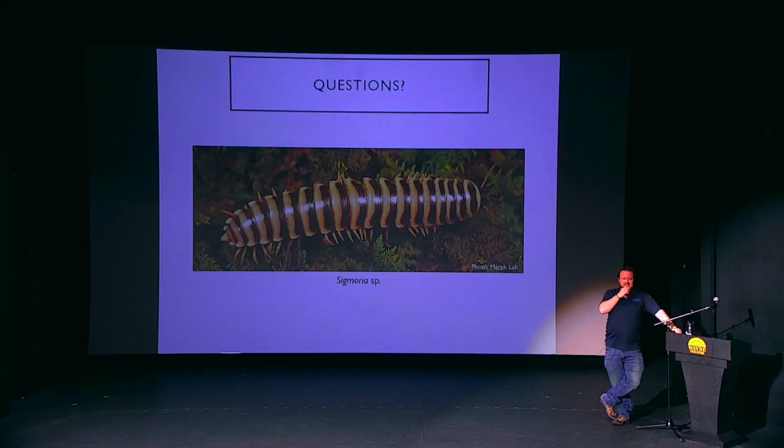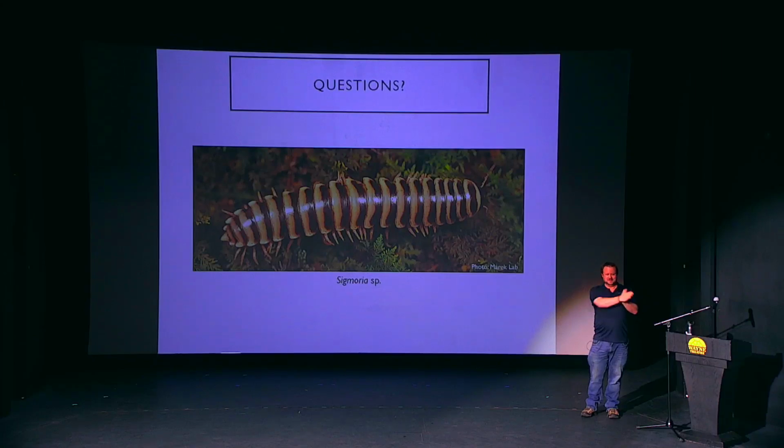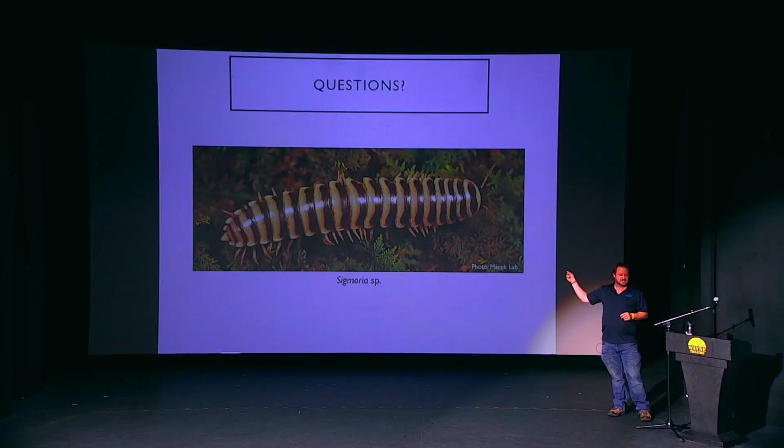There is a species that was known for a long time in Japan, called the train millipede, because they would swarm in such large numbers that it would derail trains when they rode over them. It doesn't anymore. They've improved their technology, but it was a problem. And they recently found that they swarm every certain number of years, I think about 7. So it was kind of like the cicadas, where they would be underground as immatures for a very long time, and then they'd all burst up as adults and have these mating bonanzas and derail trains. So it varies, and that's in the same family. Parafontaria is in the same family as these guys. So they're closely related, more or less, and yet they have this weird, cyclical, periodical life cycle. So I'm going to suggest we end the evening off on locomotive derailment, right?